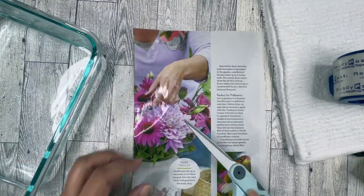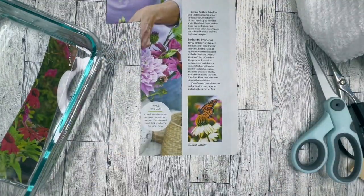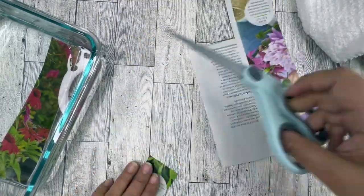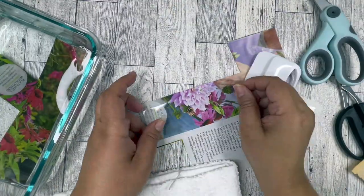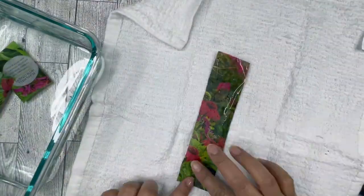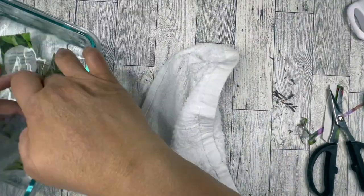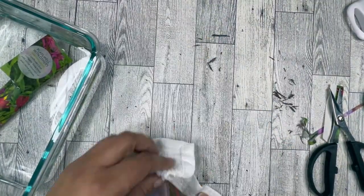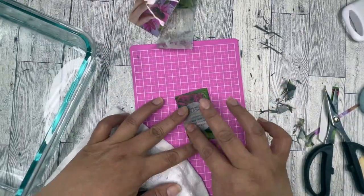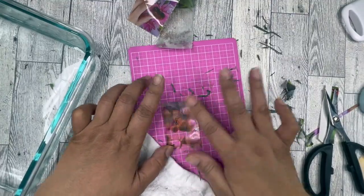The next thing you're going to do is cut the image and place it face down in the water. I usually let it soak between 30 seconds and a minute, but if it's a little longer, that's okay. Once the paper is finished soaking, take it out, dry the clear packing tape as much as possible, and just start rubbing off the back of the image. It's a fairly easy thing to do. If the paper dries out, all you have to do is dip your fingers in the water or dip the image in the water again and just continue rubbing until you have the clarity that you want.